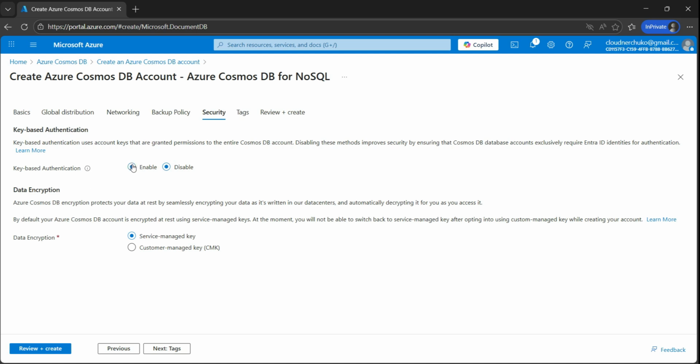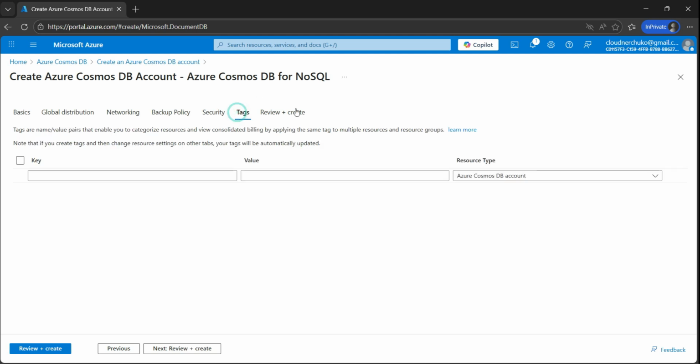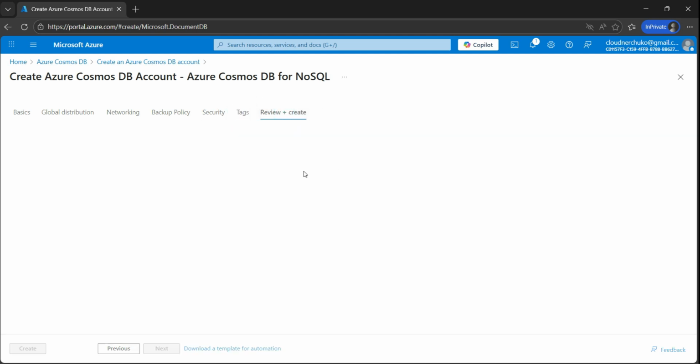So let's keep it simple, just enable, and then data encryption. So we will be delegating this part with our service managed key, which is managed by Microsoft, and then go to tags and then review and create.